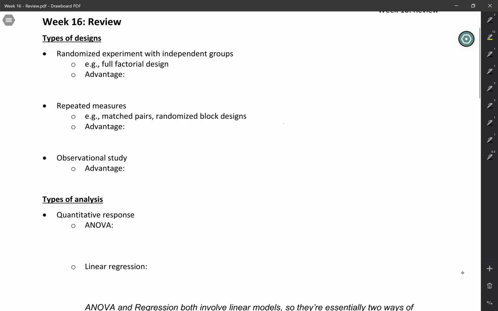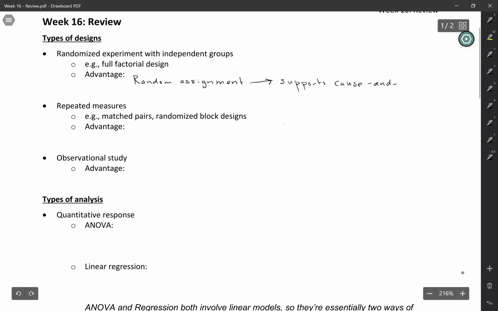And the advantage of a randomized experiment is right there in the name. Randomized in this case refers to random assignment. And the purpose of including random assignment in a design is that this supports cause and effect conclusions. The way it does that is it creates balanced groups. You don't have people self-selecting into treatments where you could have some confounders popping up. You're creating the groups at random, so there shouldn't be any systematic differences between your groups. And if the only difference between the groups is the treatment, then you can be pretty confident that the treatment is what caused any effect that occurs.